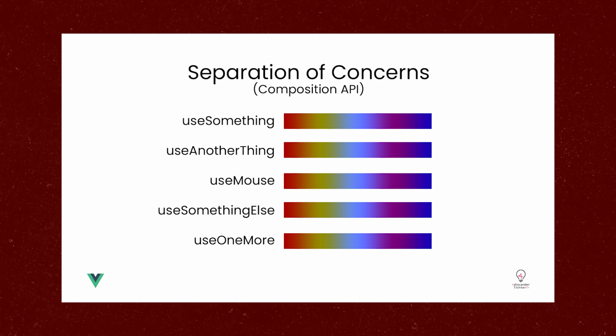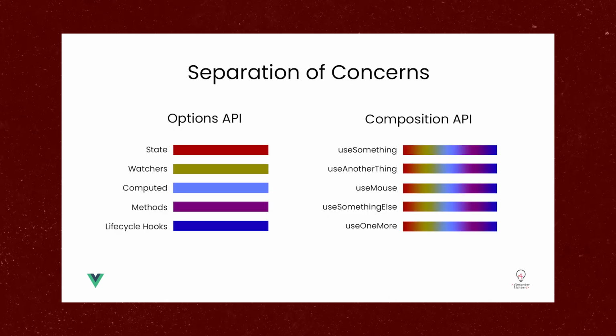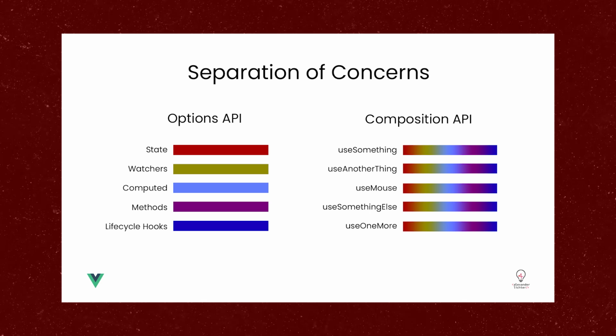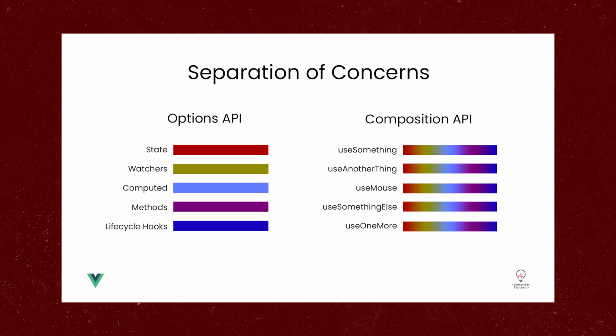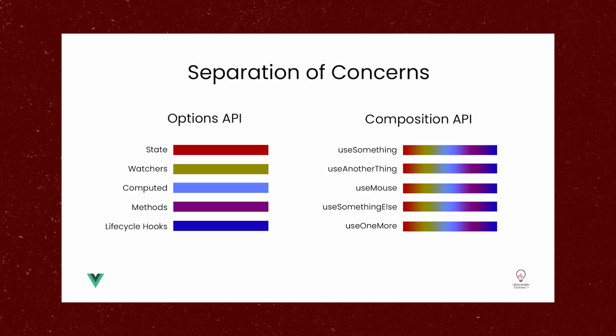So if we really compare that, we have a kind of similar idea. Either we group by type, as in like all state together in data, or we group by logic, by saying, okay, here's my feature, like use, I don't know, message, use mouse, use visible. And in there we have all the logic. So the good part there is now with the composition API, you can group, luckily, by logic and not by type anymore. It makes it way easier to find all the code that really is related together.